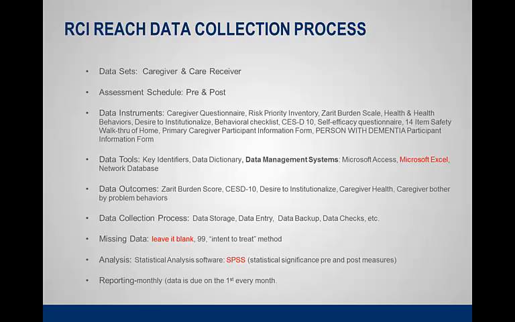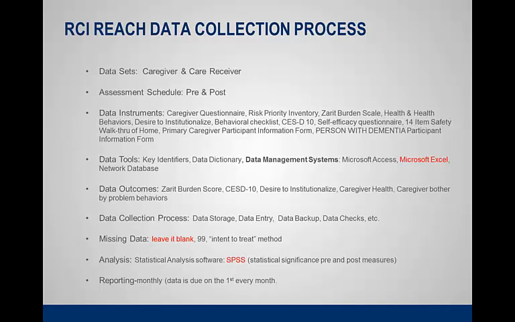Once you have decided on what data management system you'll be using, you need to establish a data collection process where you're going to need to store your data, who's going to be providing the data entry, how are you going to back up your data, what type of data checks are you going to have, are you going to check it weekly, daily, monthly. You're going to need to establish a procedure for missing data. My recommendation is to leave it blank because it's easier to work with at the end for analysis.